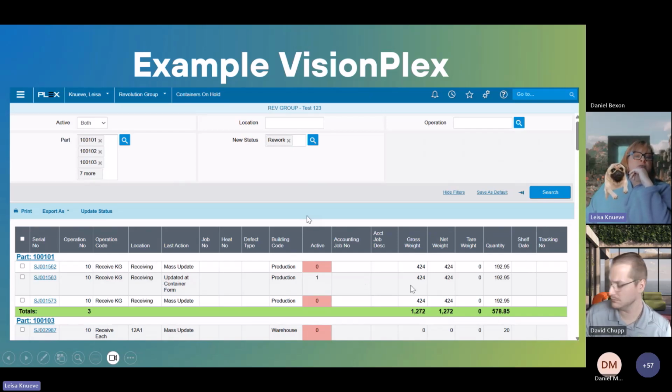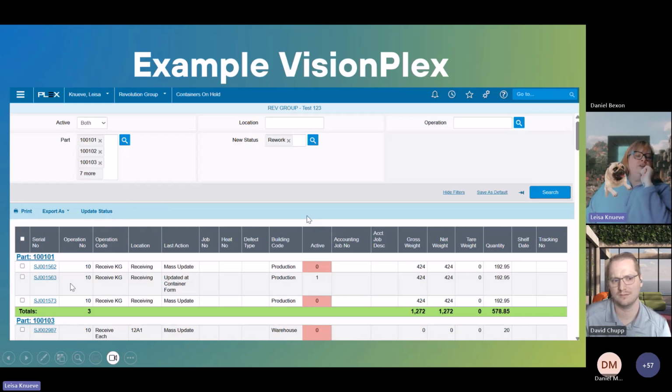It shows all of the data that you want. It allows you to use the pickers and all of that. And then as Tammy showed, I don't see why you would ever not flag the print and export buttons when creating a VisionPlex screen, but that's me. And then you can also update.